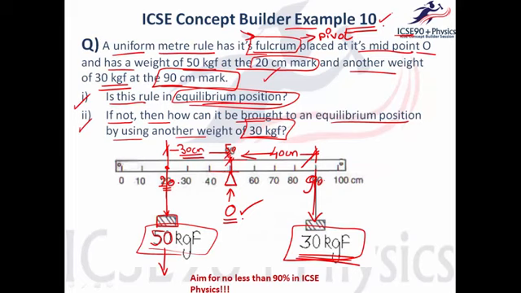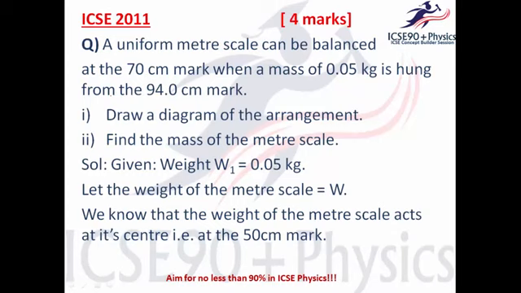So a very important numerical, always remember that we need to add additional weights in the case of a meter rule if at all it is getting inclined in any one direction like so. With that, let us take a look at a question straight from ICSE 2011 worth 4 marks.